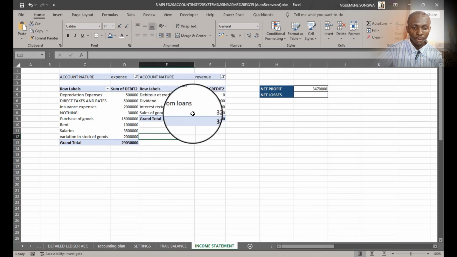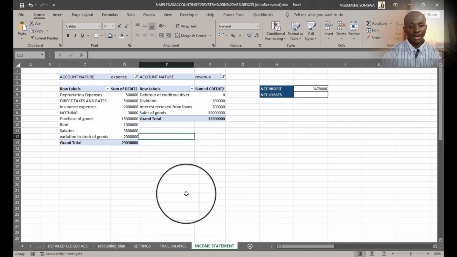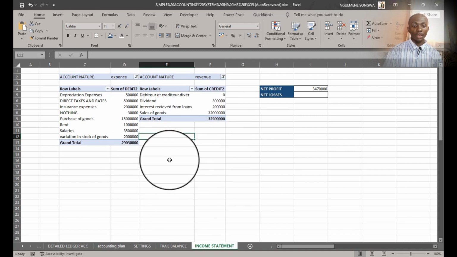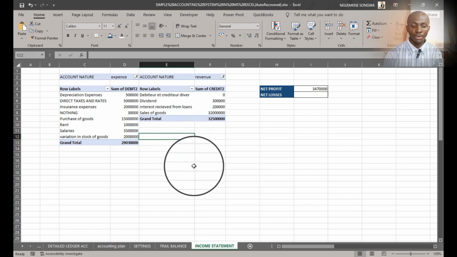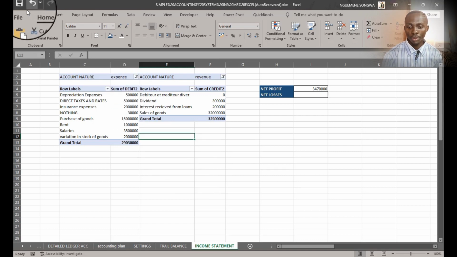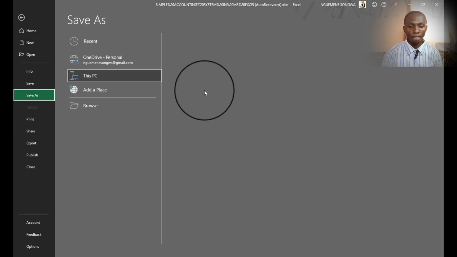Next thing you need to do is to save this workbook as a macro enabled workbook, because if you do not save it as a macro enabled workbook, anything we're going to do later will be lost after you close the workbook. So I'm just going to save it again.